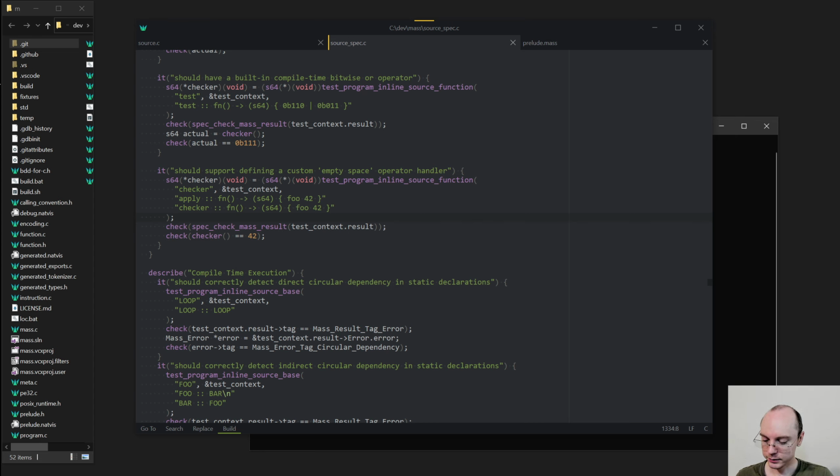So that means that if this is a literal, then this would be the type that we would put here. If this is a symbol, then this would be the type, I guess. So this is more of a parse level concept rather than a runtime one. Okay.